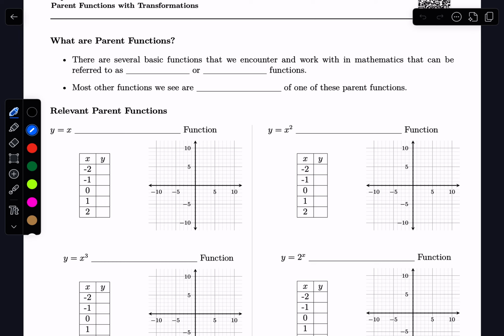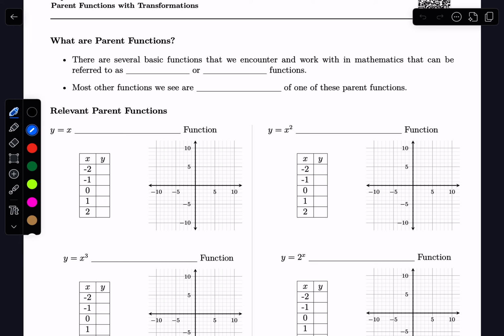This is arguably the most important lesson in terms of preparing you for what you will see in college algebra, because really college algebra is the study of functions, and the functions we're going to talk about the most are the ones in this lesson. So it really is the prep work for making sure you know what all the different shapes we're going to be working with are. All right, so first, what are parent functions?